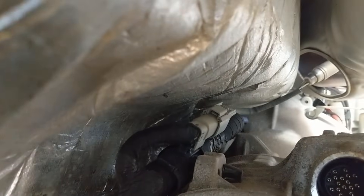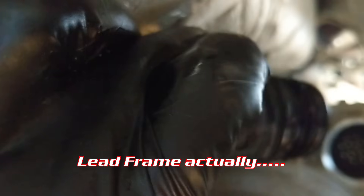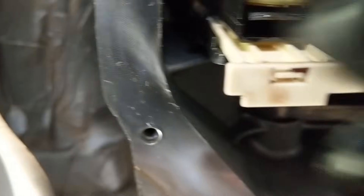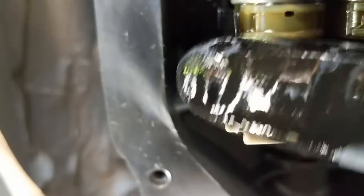Along with that, I removed the sleeve. The sleeve right here goes in and bridges the gap between the housing and the valve body. To pull this sleeve out, the manual talks about a special tool, but I didn't need one — I just used a set of needle nose pliers and pulled it straight out. The one thing you have to do before pulling the sleeve is pull down on basically a guillotine sort of deal. That has got to be squeezed and pulled straight down in order to release the sleeve.